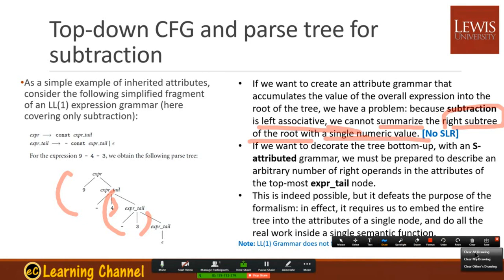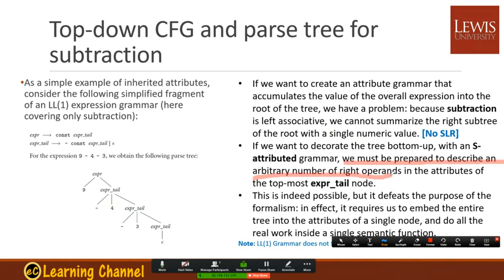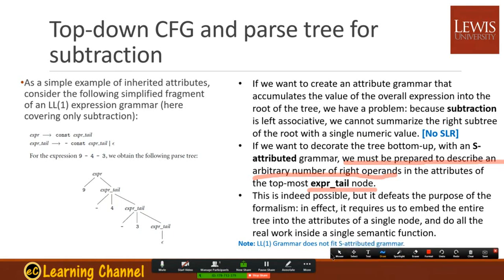If we want to decorate a tree bottom up with an S attribute grammar, we must prepare to describe an arbitrary number of right operands in the attribute of the topmost expression tail node. This is indeed possible, but it defeats the purpose of formalism.